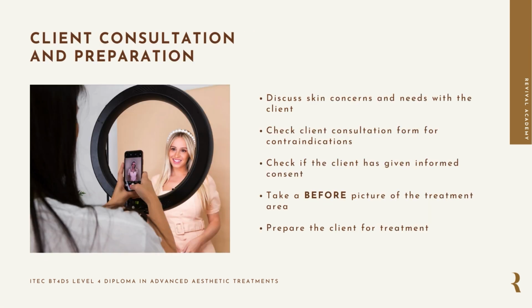Before we actually go into the step-by-step protocol, we need to do a few things to ensure that the treatment runs smoothly. You need to begin with having a consultation with your client where you discuss what their skin concerns are. This helps you determine whether the client is suitable for the treatment and also what product you would need to use for their skin specifically. Next, you will need to check the client's consultation form for any medical history or any contraindications, as well as whether they have signed the form.